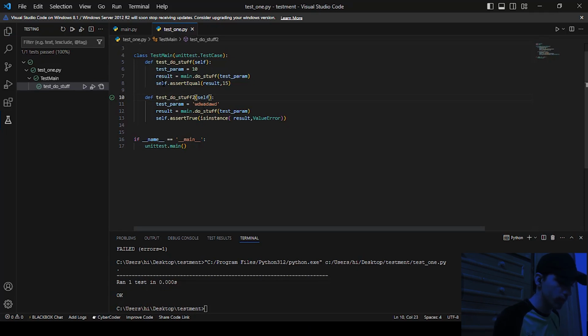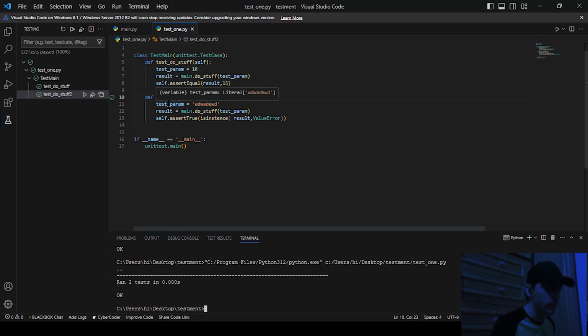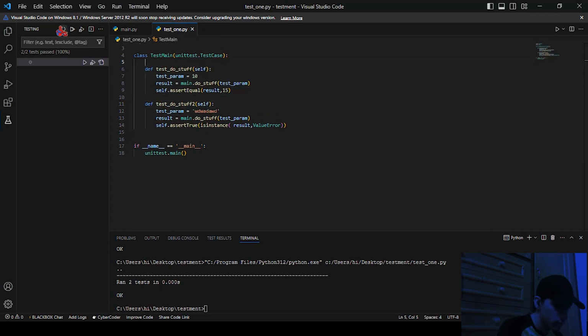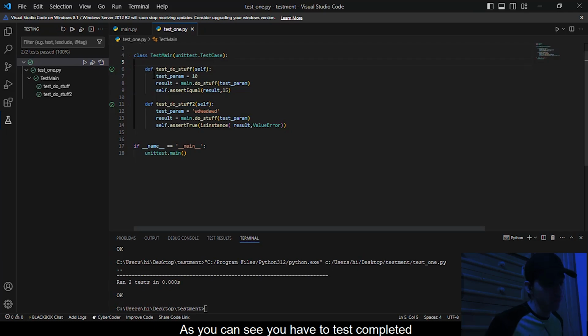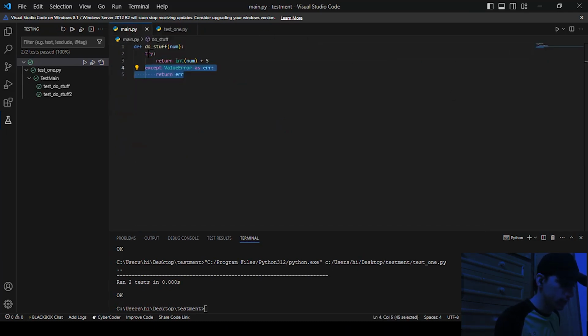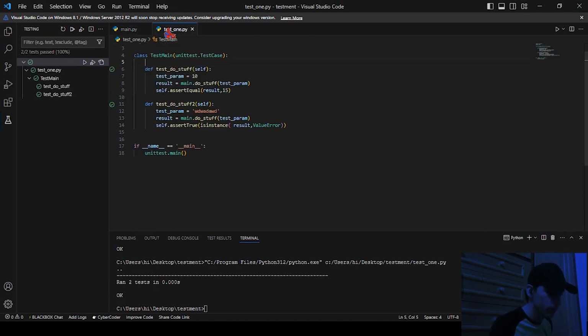So I'm gonna save it and we will test it again. Ran two tests in 0 seconds. So yeah, as you can see, we have two tests completed correctly and we improved our function, right?